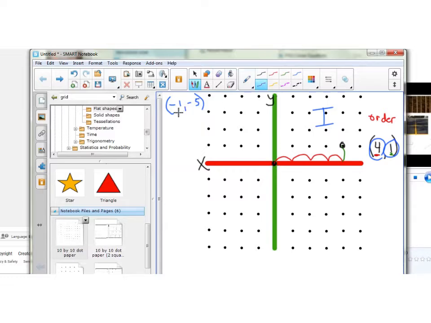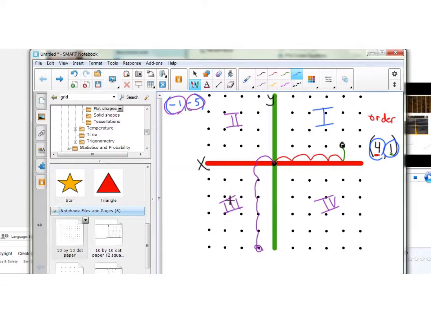So our x value here is -1, so we're going to go horizontally to the -1. And then our y value is -5, so we're going to go -1, 2, 3, 4, 5, and here we are at -1, -5. So our quadrants are 1, 2, 3, and 4. Now that you're using integers or integral coordinates, you can add in those negative numbers and use all the quadrants.